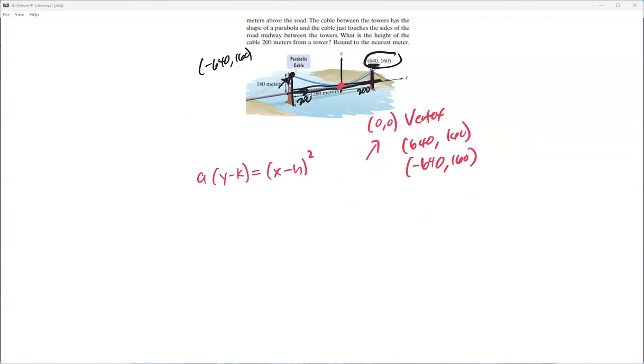But by the way, if you put the A on this side right here, A is equal to 4P. If you put the A on the other side in front of the squared term, A is equal to 1 over 4P. So just be careful with wherever you put the A value. So what we're doing is here, we have Y minus 0 is equal to X minus 0. Let's go A. Sorry, A is here and then squared. So this equals what? AY equals X squared.